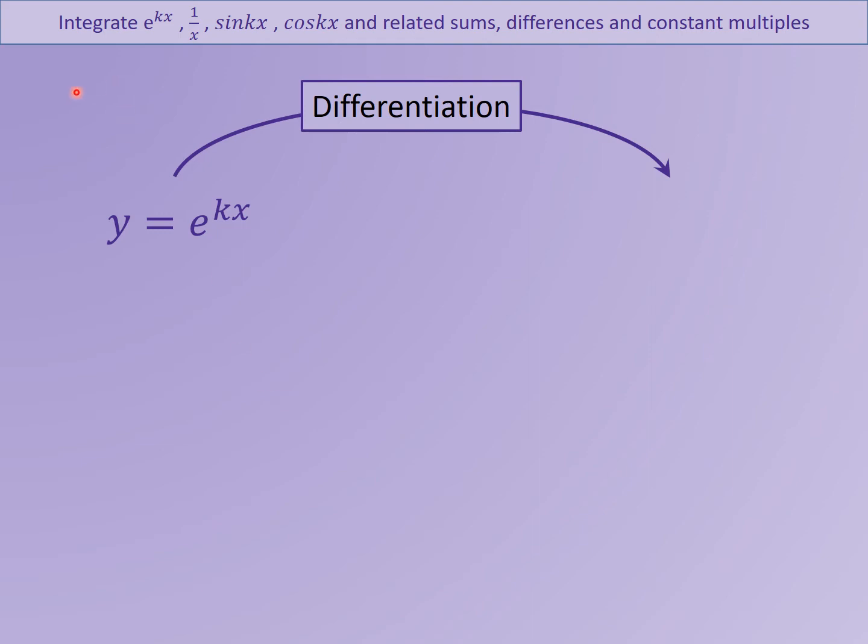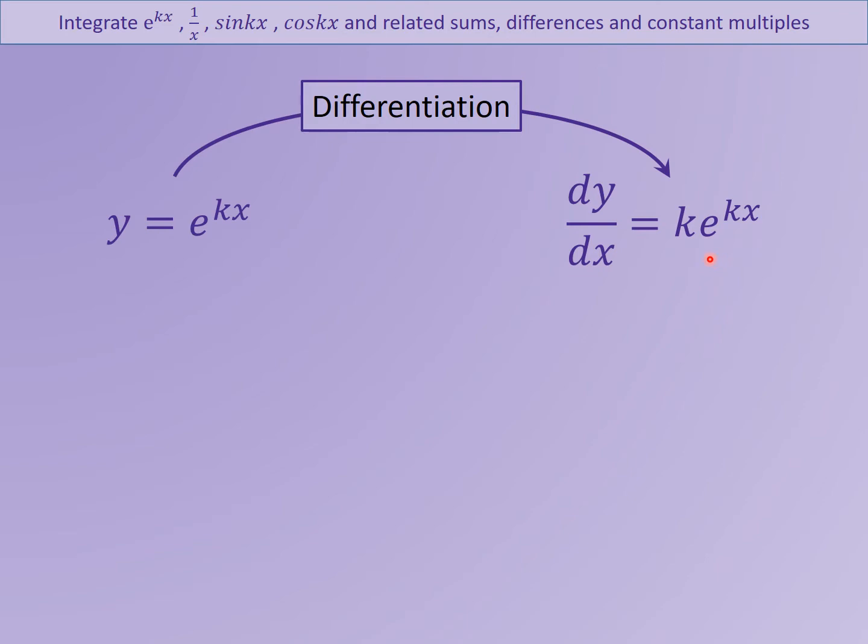A2 Maths Integration. Okay, so what I'd like you to do is just have a go at differentiating e to the kx. Hopefully without your notes, hopefully you can do that yourself, but just have a go. What does e to the kx go to? Okay, so hopefully you thought about using chain rule. If you differentiate kx, you get just k, so you can bring the k to the front, e to the kx, or maybe you just remember that as a general result. So well done if you managed to get ke to the kx, which is a result we've proved before.